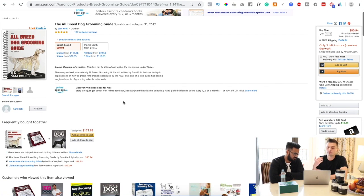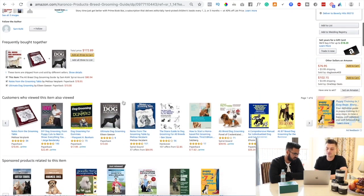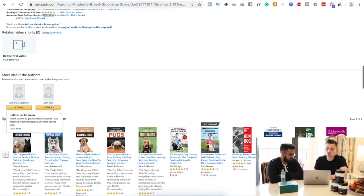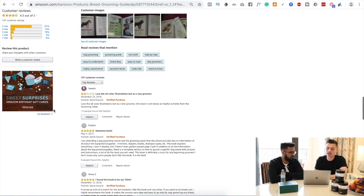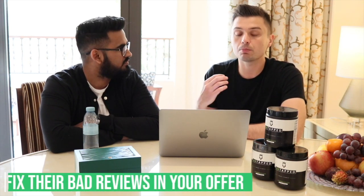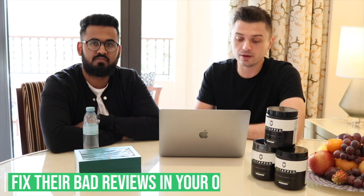Now, what I love to do when I'm looking at products, like under the grooming glove or whatever, is I love to see, hey, are they a hot seller? This product doesn't sell that great, but guess what? It's still on the first page for pet grooming, right? That doesn't mean that people don't still see it as valuable. But what's more important that I want to look at is actually the reviews, and I want to see what people are saying negatively about this. Because when you look at the negative feedback across all the listings of anything you're considering selling, you have to try your best to fix those in whatever your offer is, exactly.